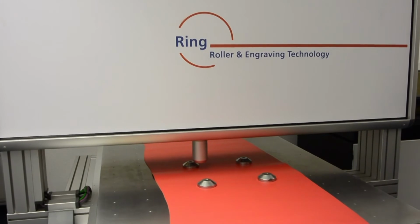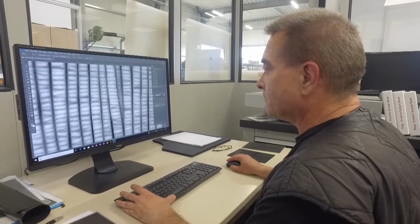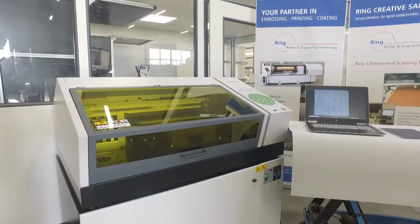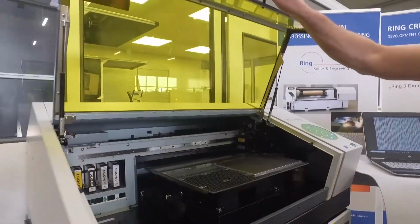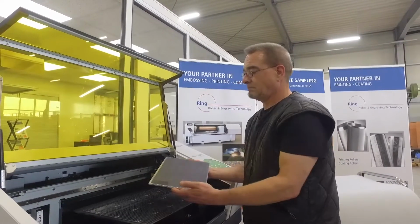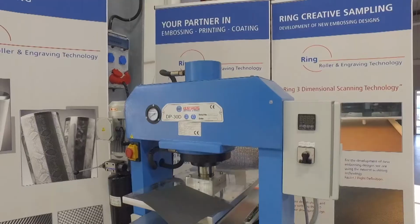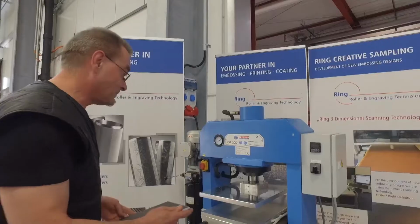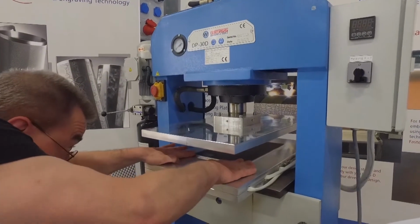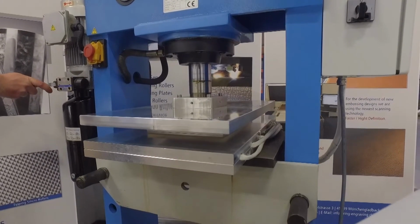The Ring Engraving Company has been active in the market for about 2 years. We are increasing our involvement in the production and development of embossing technologies and the engraving of embossing designs. This is the reason why we have invested in the scanner technology and 3D printing technology in order to develop patterns for our customers and also to realize pressings on customer material. This, in turn, serves as customer approval for the later engravings on embossing plates or embossing rollers, which we can realize with our laser technology.